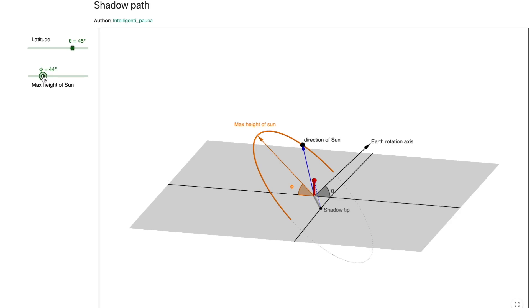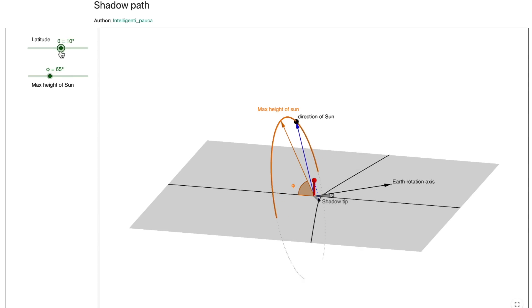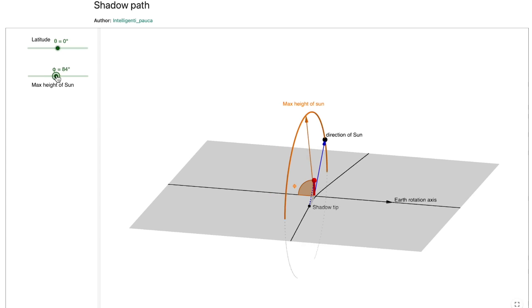And then as we move into the summer, it goes right back to being a hyperbola again, but facing the other direction. If we go to zero degrees latitude, the equator, we again see that nice vertical arc, which still casts a hyperbolic shadow until again you reach the equinox and get a line. Then after the equinox, it goes right back to a hyperbola.